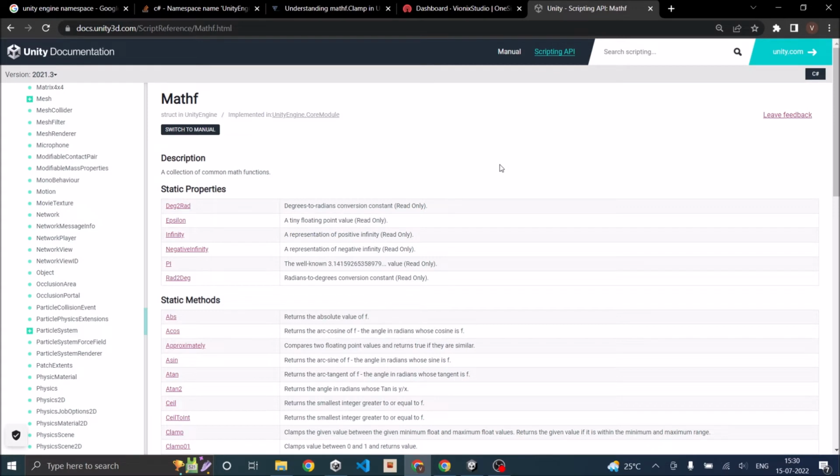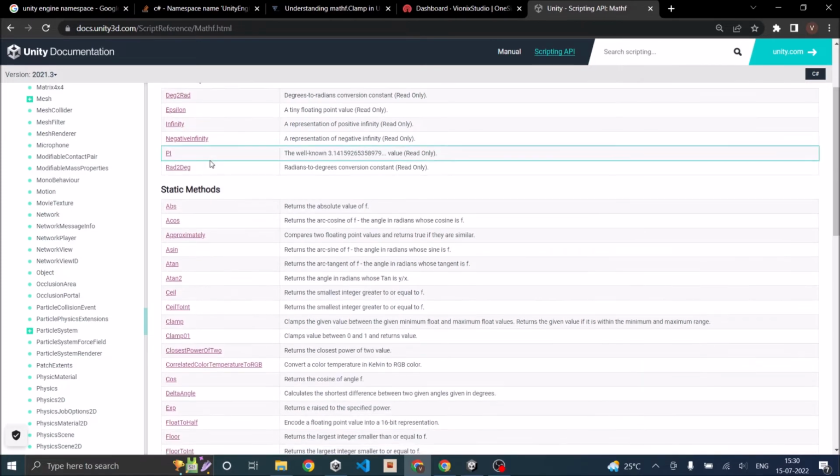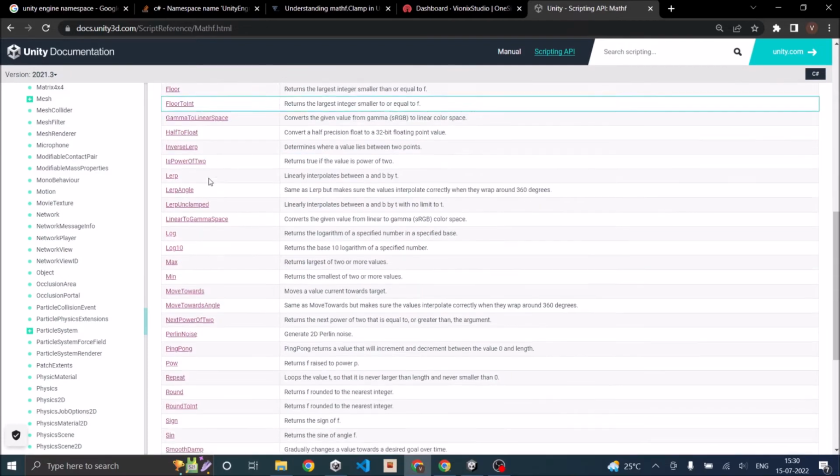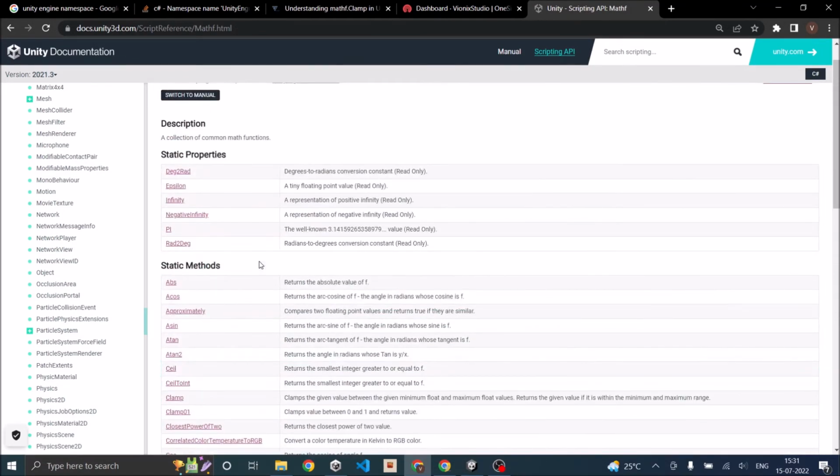The next function is Mathf. Any mathematical function that you want to do in Unity, you will have to use Mathf. Mathf has a lot of inbuilt functions, like if you want to get the absolute value, if you want to clamp the number of digits, or if you want to clamp the minimum and maximum values, then you can use Mathf. Mathf also has a lot of other functions, so depending on what your requirement is, you can use Mathf. We'll not go into the depth of what each and every function does. Just keep in mind that if you want to do a mathematical function, you need Mathf.